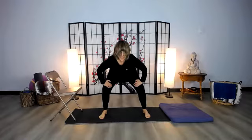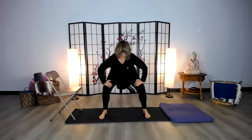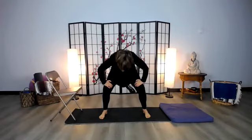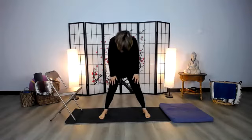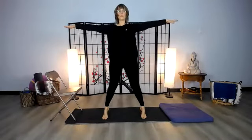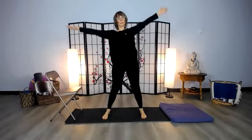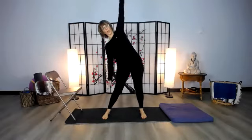Then again, inhale. Exhale, forward flexion. Inhale, back flexion. Exhale, forward flexion, and slowly curl up one vertebra at a time. We're going to reach the arms out to the side through the fingers, come up onto the toes, drop the heels. Let's lean over to one side for our side flexion.